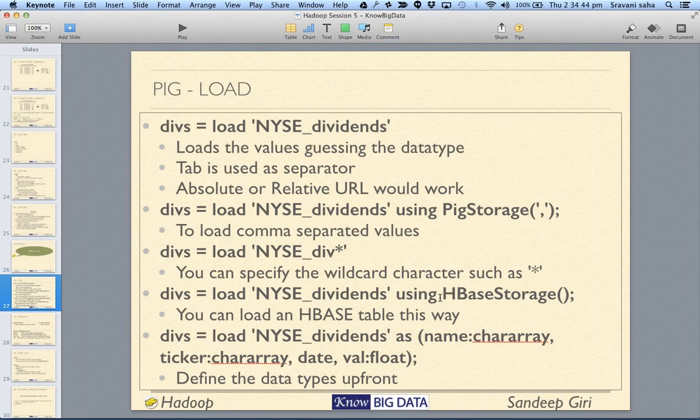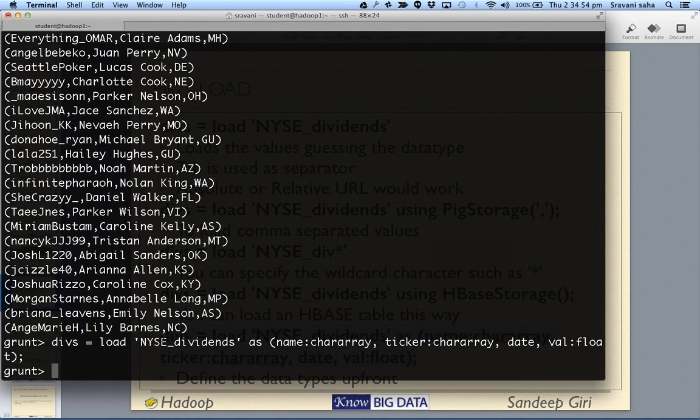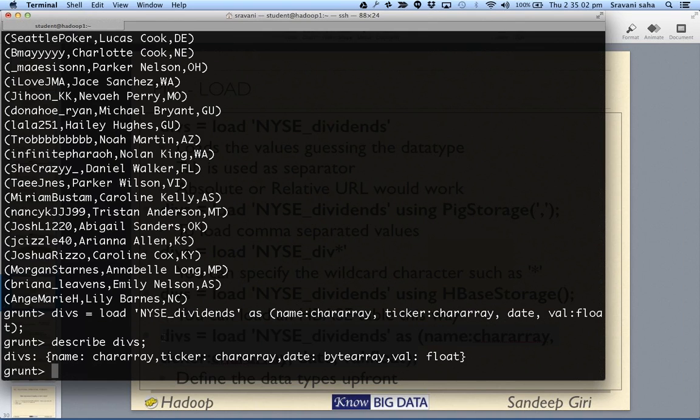Now, if you want to load the file and specify the columns, you can specify it this way. So let's load it this way. And when we say describe divs, it will show you this.